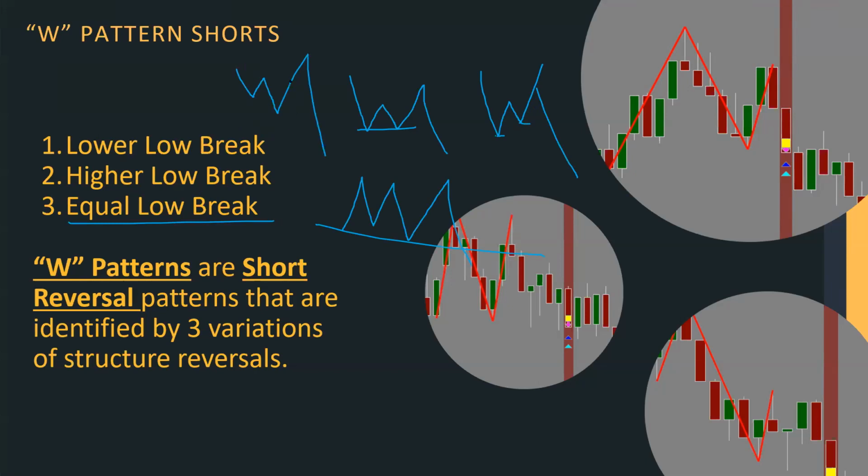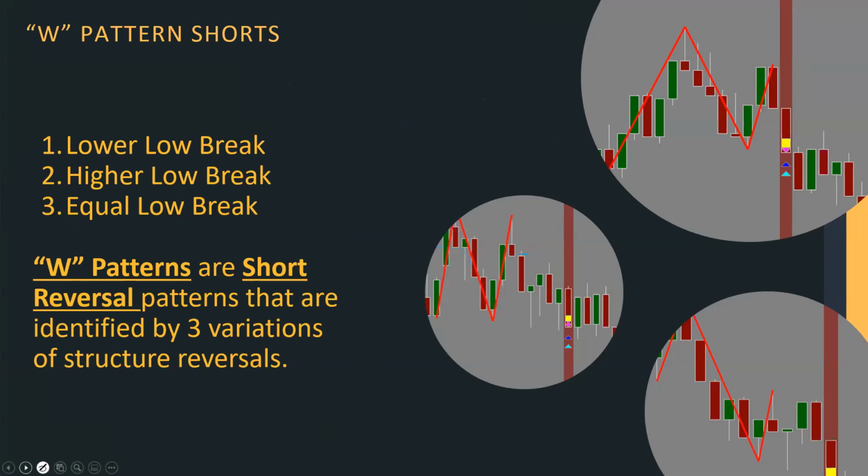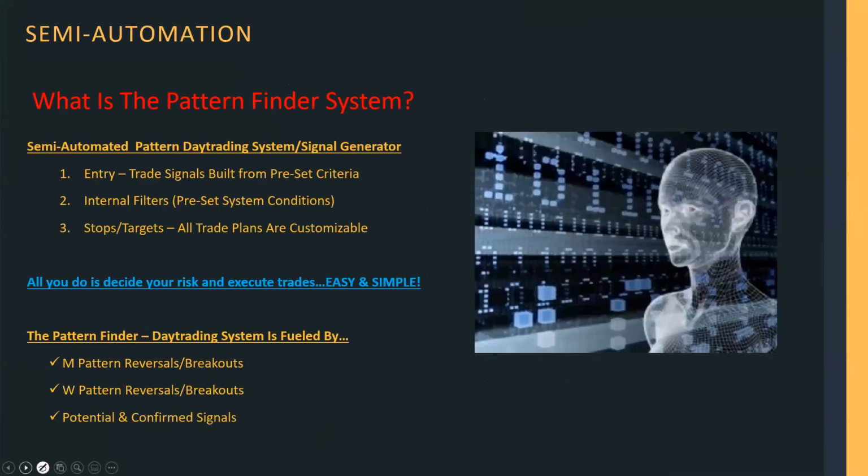It probably wouldn't go that high, but you get the idea. It's a trend. The lower low break is going to be a trending market. The higher low break is going to look like it's chopping into a tighter range and then a break. That's really what it's going to look like. So these all tell something, and you will want to trade these in certain locations. There are certain locations you're going to want to trade a lower low break, and there are certain locations you're going to want to trade a higher low break and an equal low break. So how do you understand where to trade these? We'll show you. Okay, we'll show you what to look for.